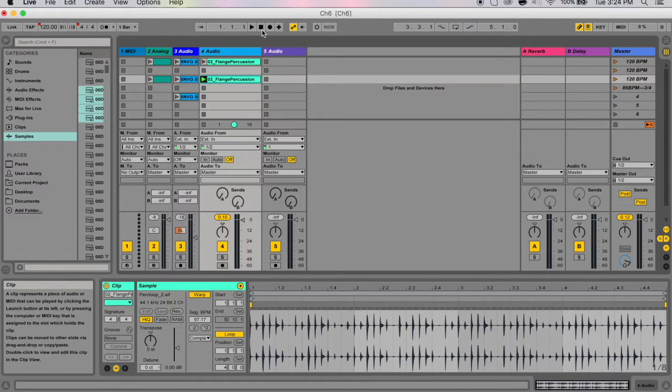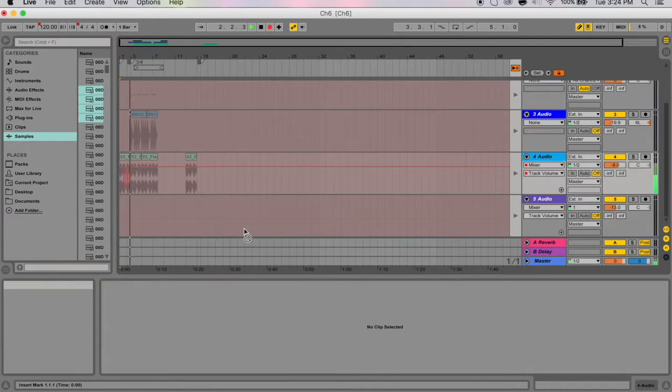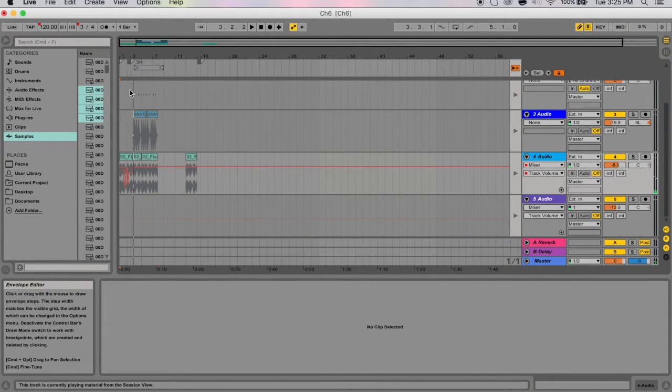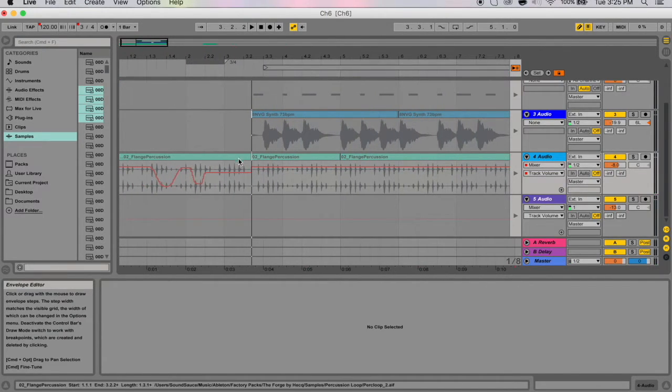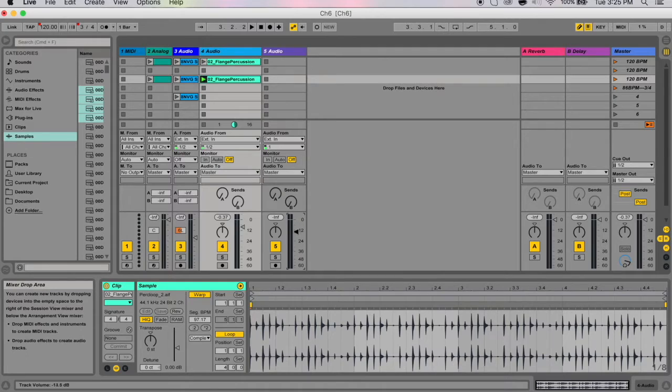When you're recording, it's recording not just the clip launches, but also any changes to the clip's properties that you make down here, or any changes of the mixer and device controls. That would be called automation, and that would be things like changing your volume while you're recording. So changing the volume here. And if you look over there, let's zoom in. This little red squiggle represents what I just did when I moved the mouse up and down here.